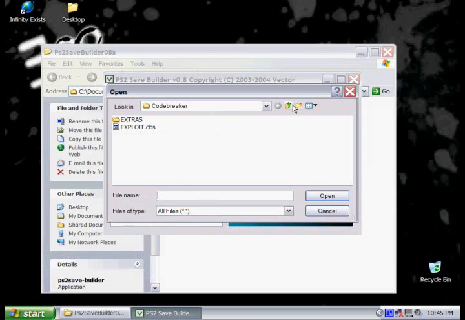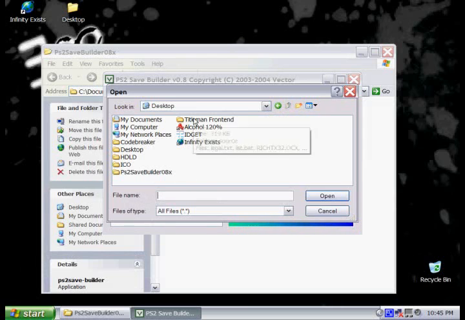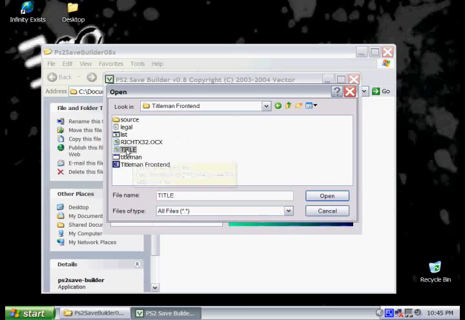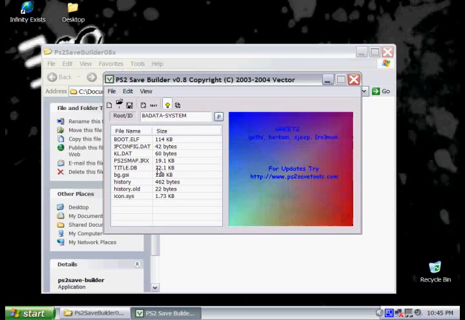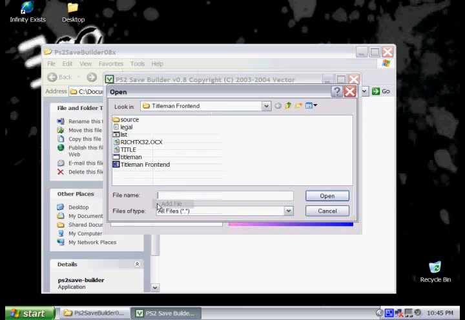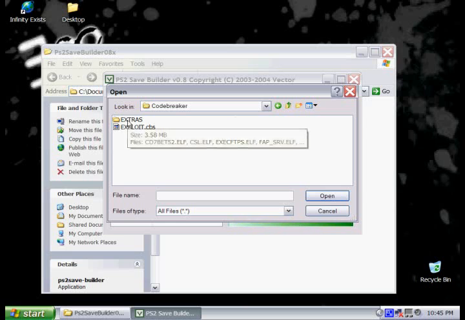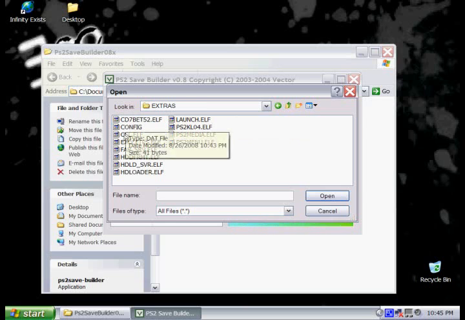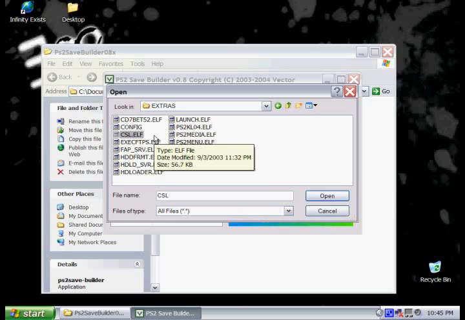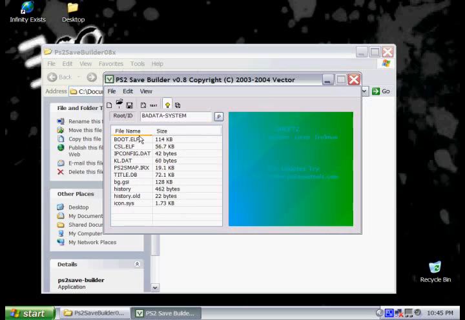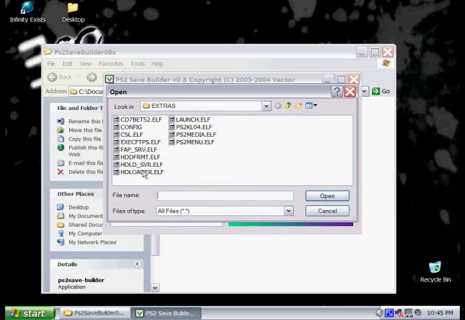Next, we want to add our title.db. And then we want to add some extra programs that we want to be able to use on the PS2. Alright, the first program we're going to add is cog swap loader. This will basically allow us to switch out a normal PS2 game for a burned game. And then we want to add the hard drive loader. This will allow us to load games off your hard drive if you have one.